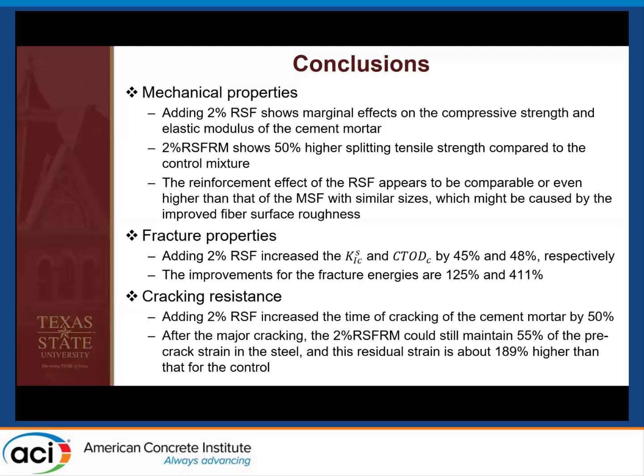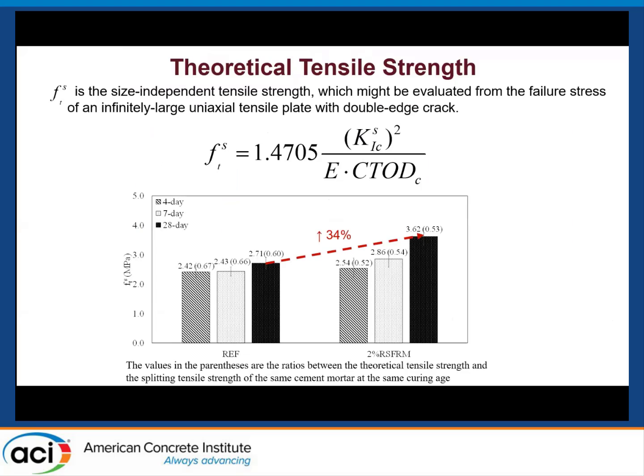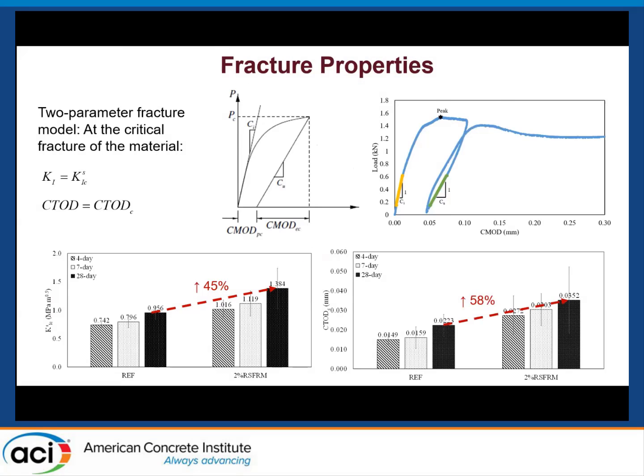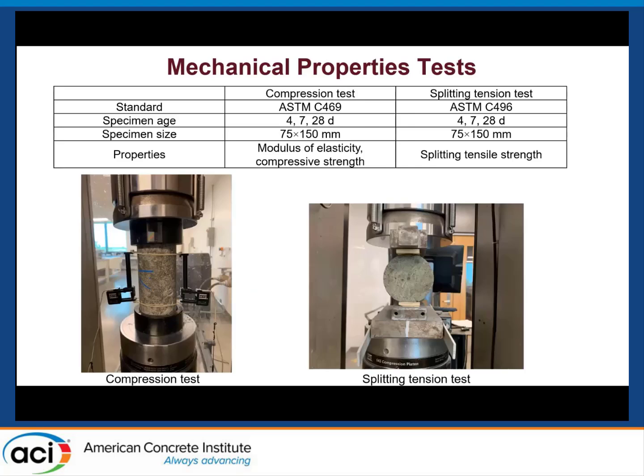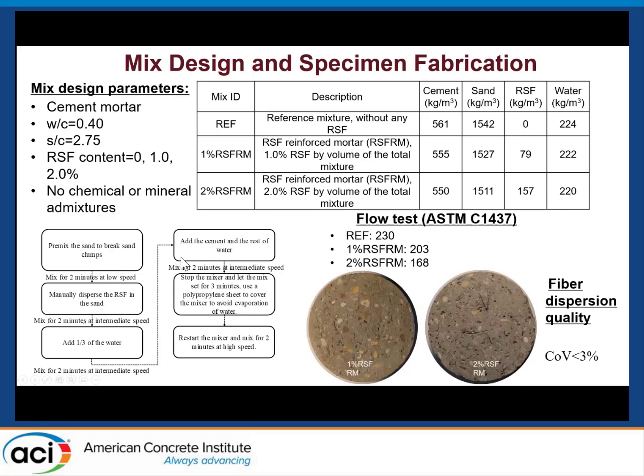Okay. So for the workability, we did not do a very extensive study. We just did a flow test, and we also visually inspected our specimens, and we did not see any problem mixing and casting the specimens. So we think the workability was good. The only test we did is ASTM standard C1437 using the flow table. But we did a fiber dispersion quality check to verify the fiber was well distributed in our specimens.